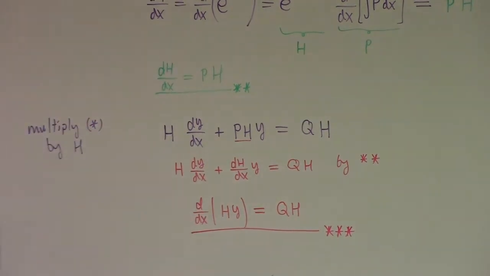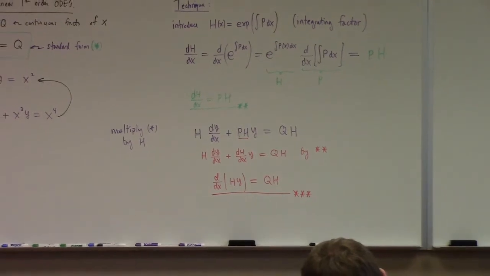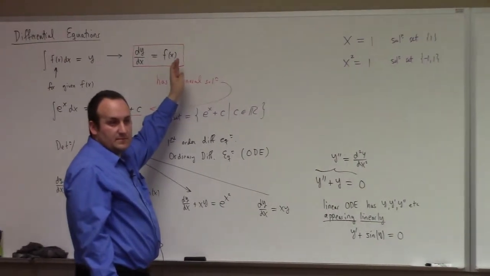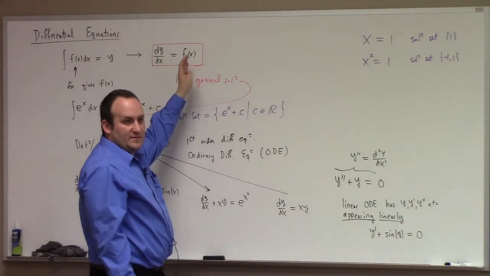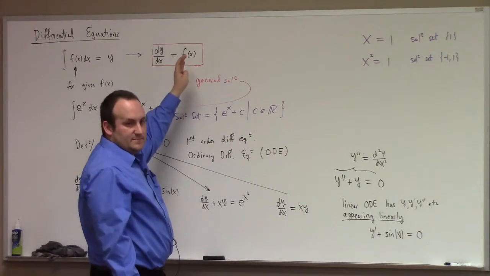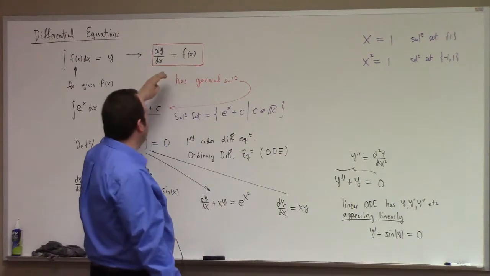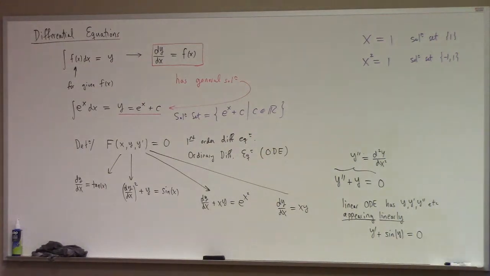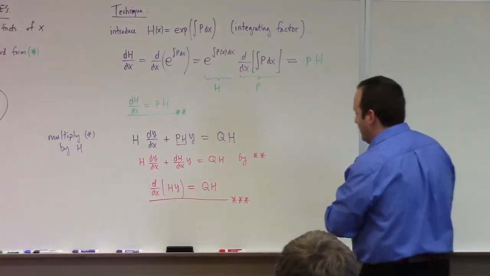Now that we have reached the triple star, we're back to the sort of thing we started with, right? We have the derivative of something is equal to another given thing. So how do we solve that triple star equation? Somebody take a guess. How do we solve triple star? Integrate, yeah. Exactly. The natural enemy of the derivative is the integral. So integrate both sides of triple star.